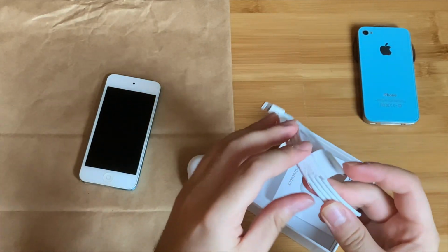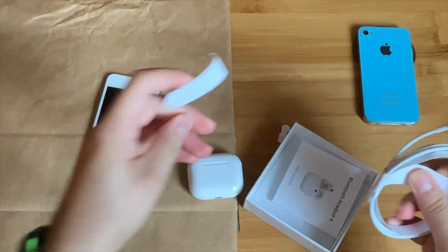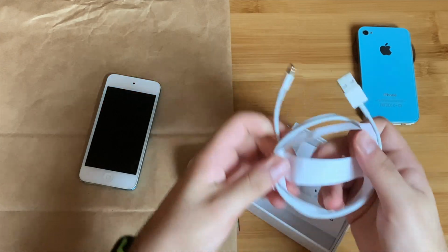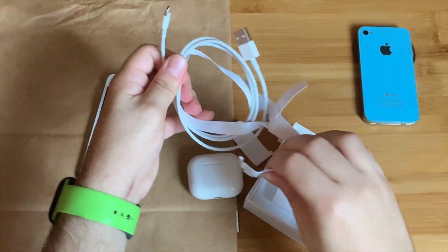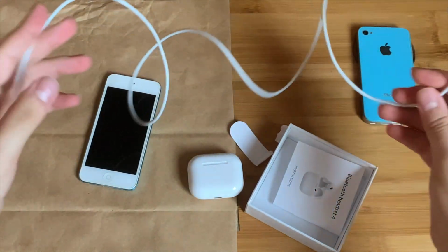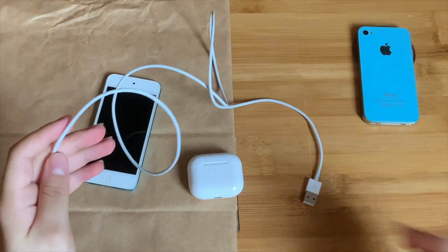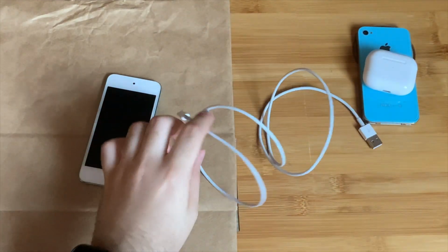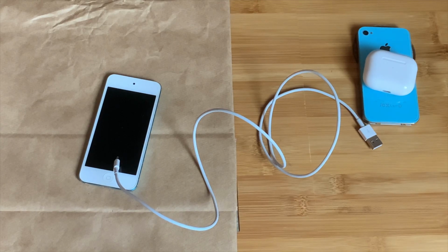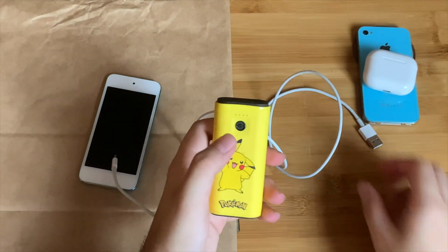Just rip. Oh, and didn't rip right. Okay. Well, we can just tear this apart. Who cares about this? And now let's get this out. Let's get all this junk out. Just move this to the side. So we're going to use something really magnificent to actually charge my iPod with, and that's going to be the power of the Pikachu. So let's plug it in.